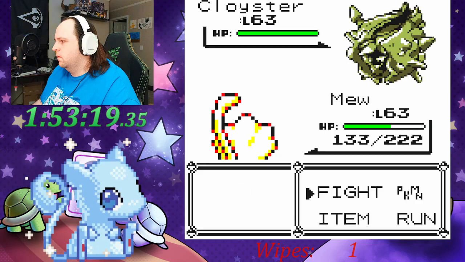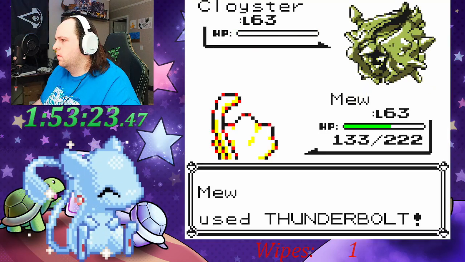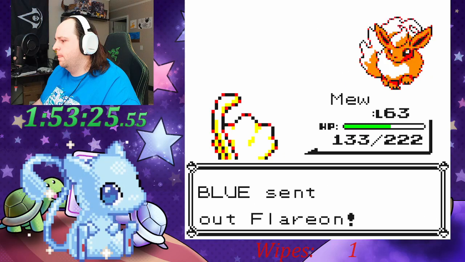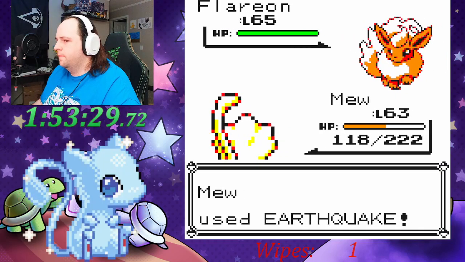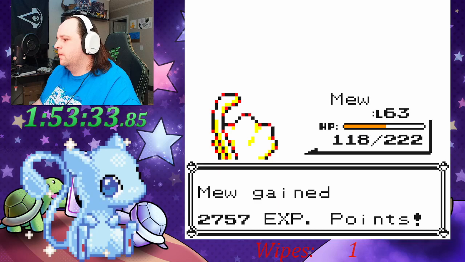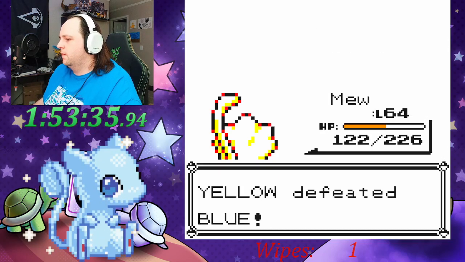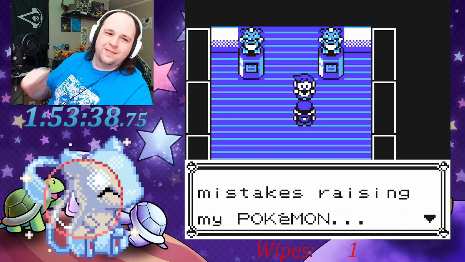Next out is Cloyster. Can Cloyster show off its bulk to see why it was such a good Pokemon? Nope, it's gone. And then out comes Flareon, the rival's final Pokemon. And Flareon is able to get off an absolutely devastating Quick Attack. However, Mew retaliates with an Earthquake, and it is enough to knock it out. And that officially makes Mew the Pokemon League champion, with a time of 1 hour, 53 minutes, and 38 seconds.